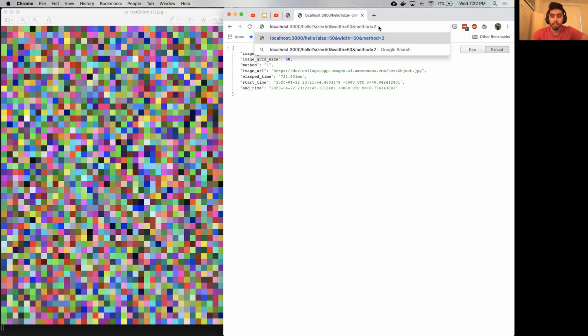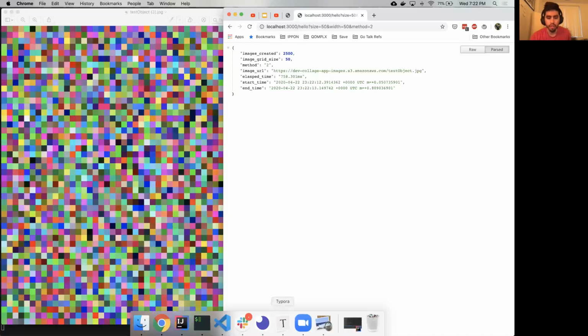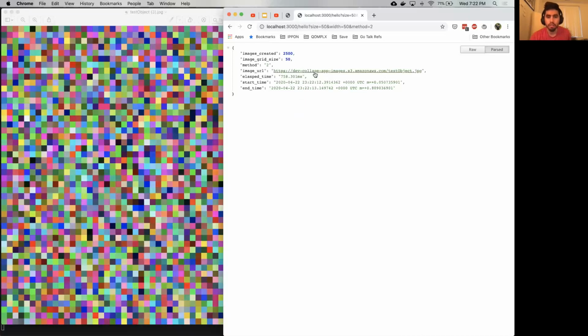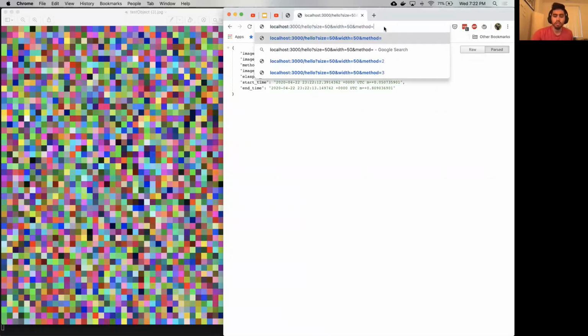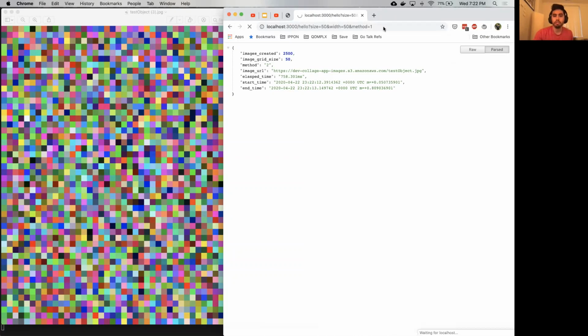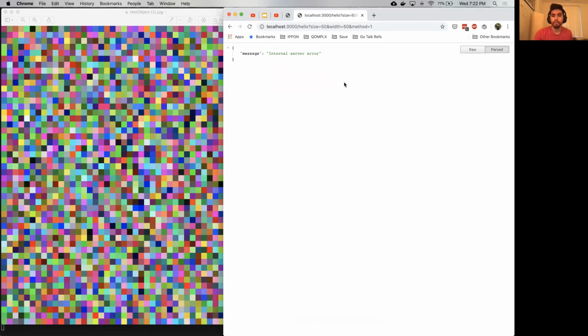Let's see how long it takes the Go routines. Go routines, I think, might have been actually faster or as fast. But yeah, it's the same image. And then just because I'm curious. Okay, so it probably timed out.